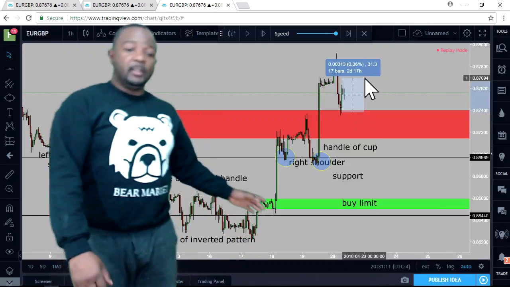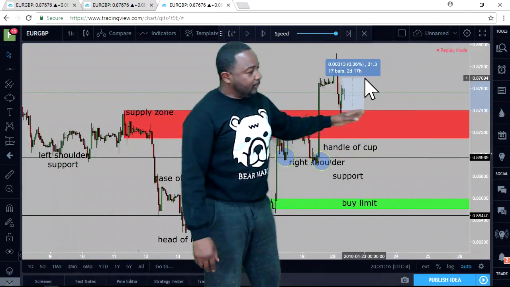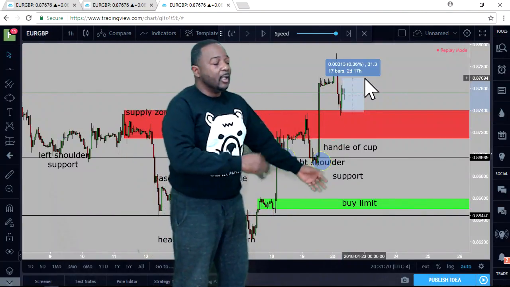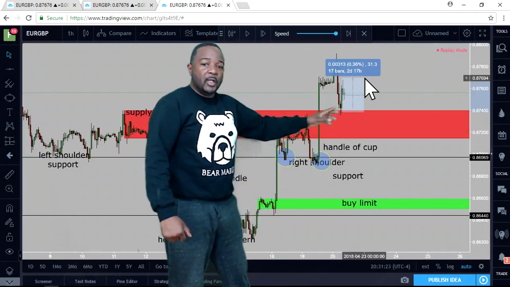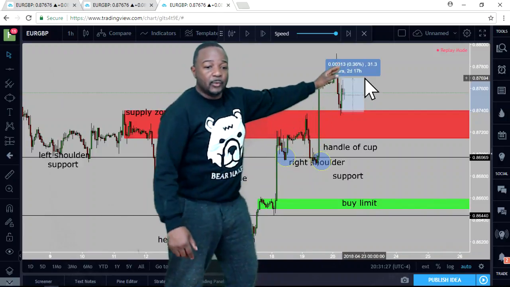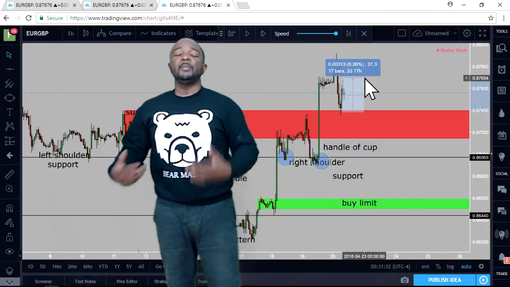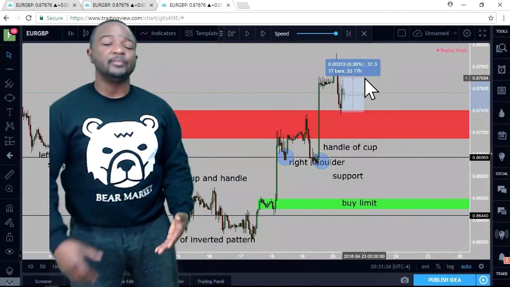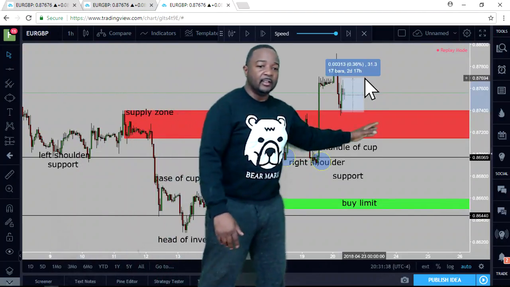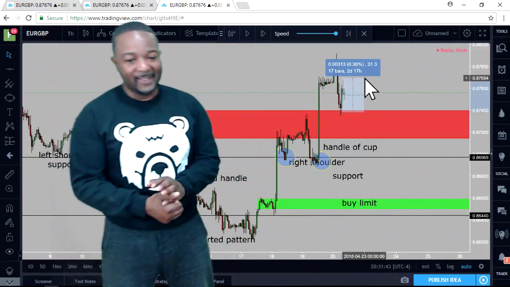You say to yourself, hey, Oran, Forex can't be this easy. Well, it can't be that difficult either. You saw the market shoot up to this level here, break out of that zone, and it came right back down to that level and gave you 30 pips. On a standard lot size, you're talking about over $300. How would you like to end your Friday with a nice win? I posted a pic for it.